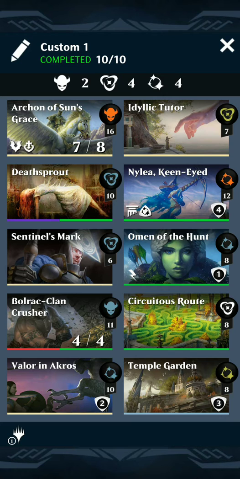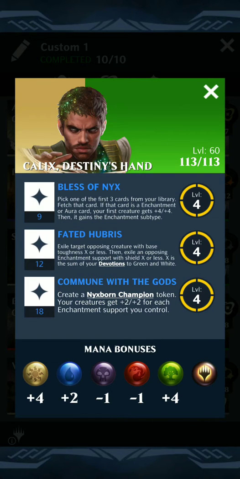Quest video. Today we're going to focus on a deck using the newer Planeswalker, Calix, Destiny's Hand. Some members of the From the Ashes Slack chat, Alfred, noticed that with the card and the first ability of Calix, the Blessing of Nyx, pick one of the next three cards from your library, fetch that card. If that card is an enchantment or aura card, your first creature gets +4/+4, then it gains the enchantment subtype.